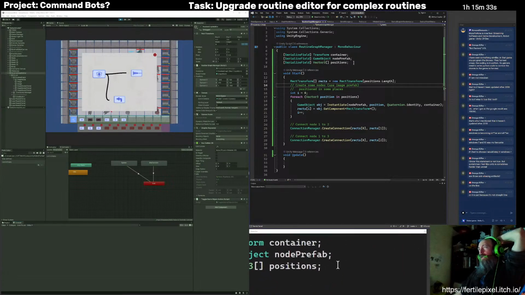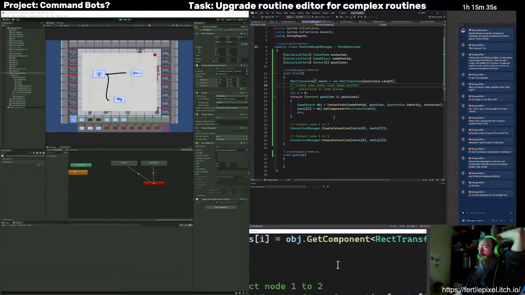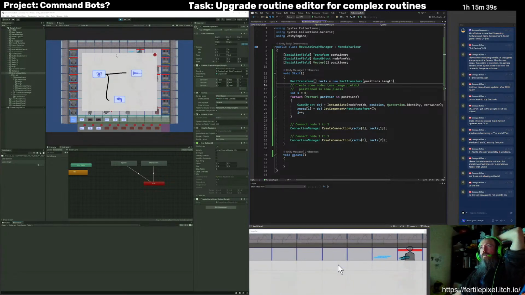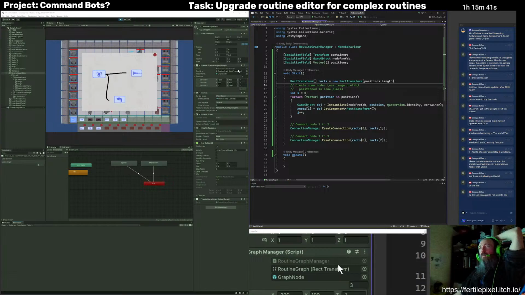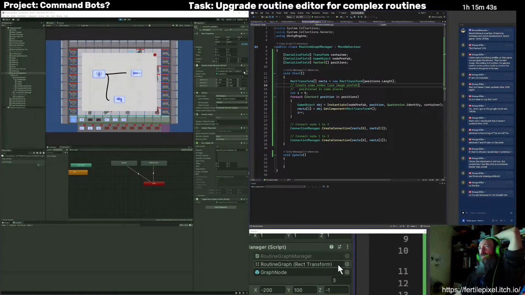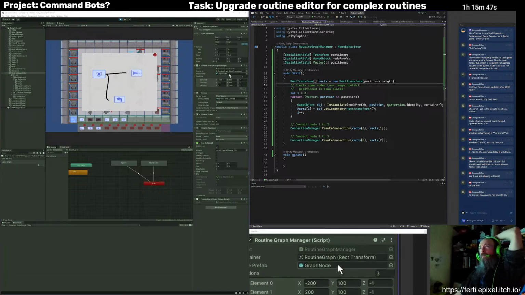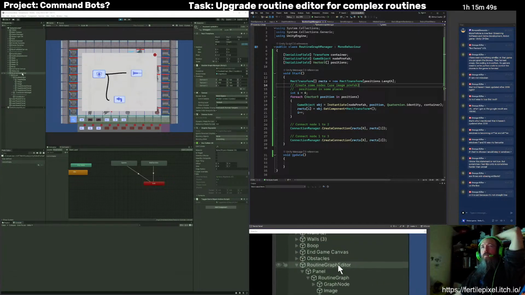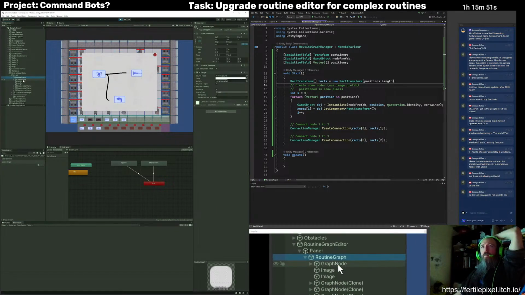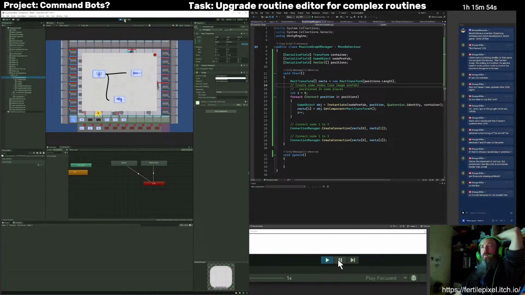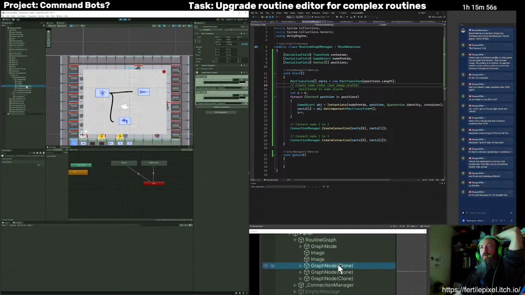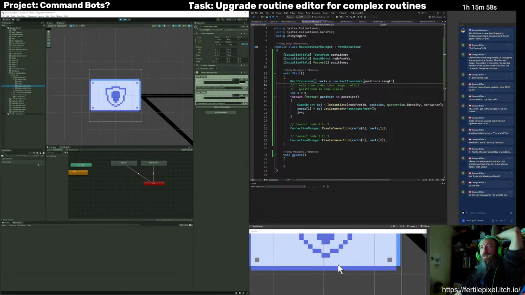Container, no prefab and positions. So we've got our container. Oh yeah, we definitely got some graph nodes. They're clones. There they are.